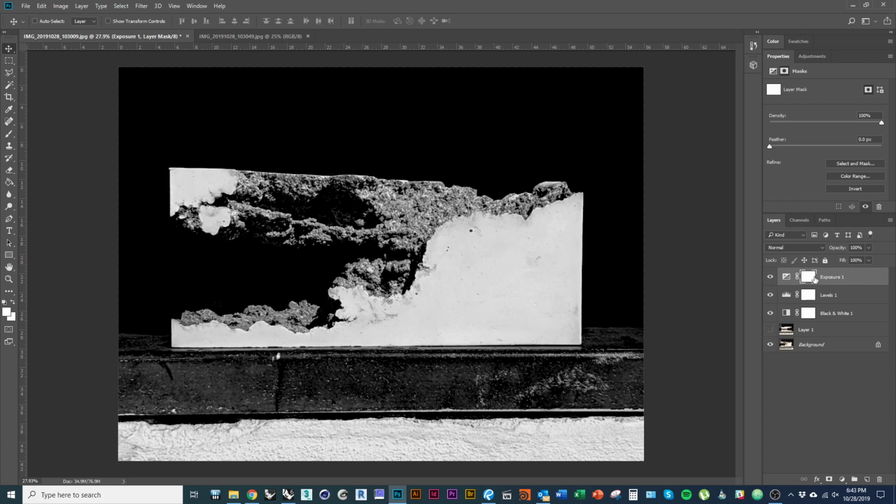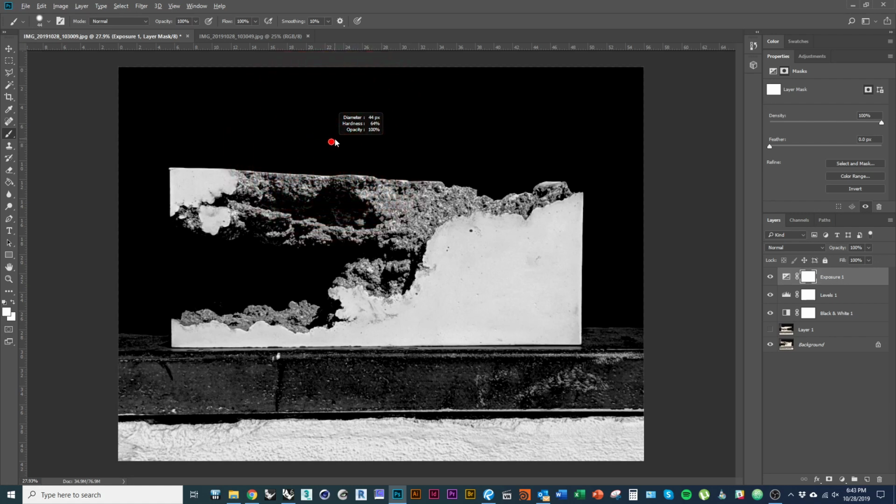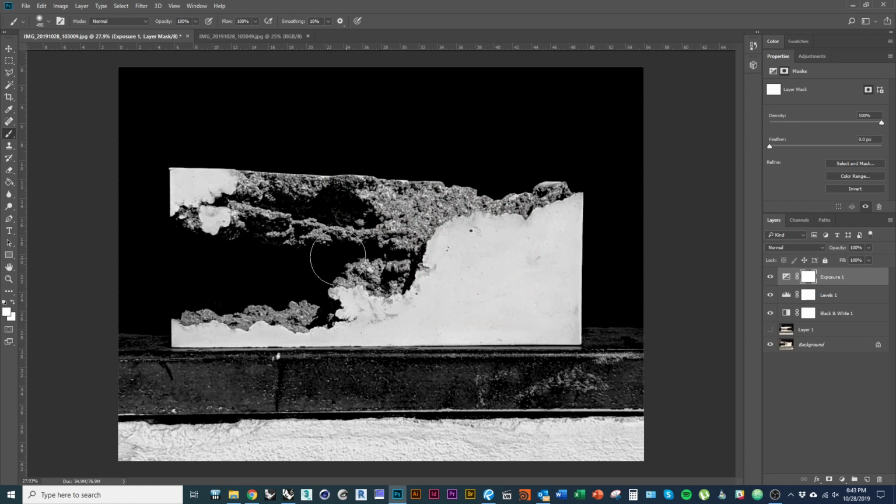So if I click over to my transparency mask, go over here to the paintbrush tool right there. Also, you can get to that by pressing B. Now, a quick trick here is if you hold Alt on the keyboard, right click and drag your mouse, you can change the circle size by going left to right, and you can change the hardness or sharpness of the circle by going up and down. That's just a quick trick for working with the paintbrush.